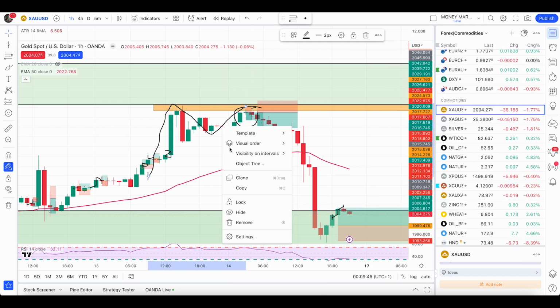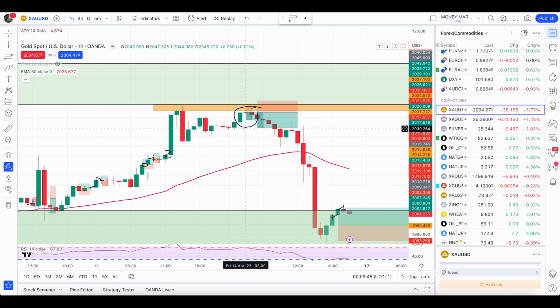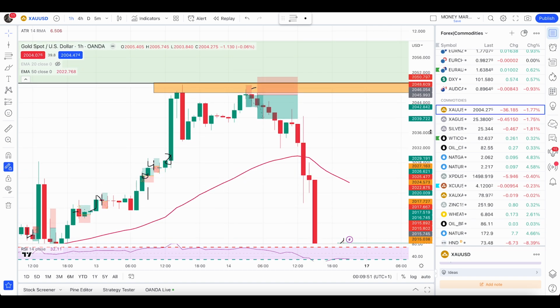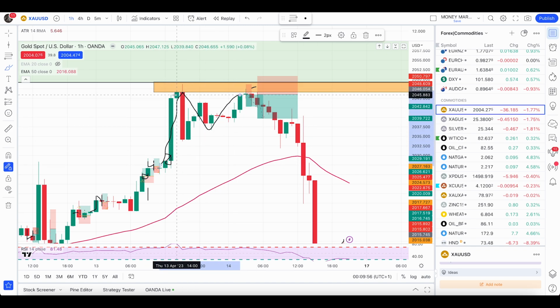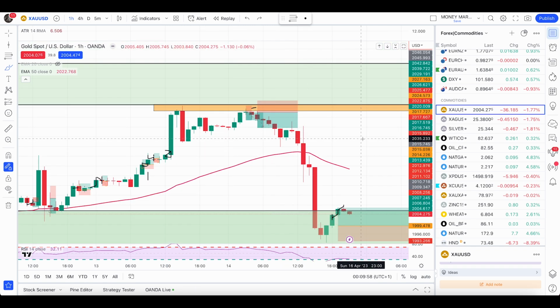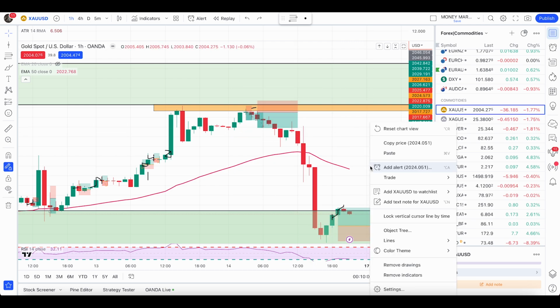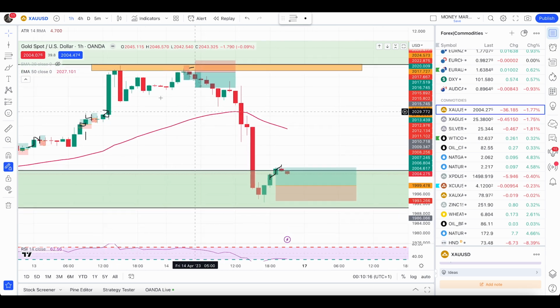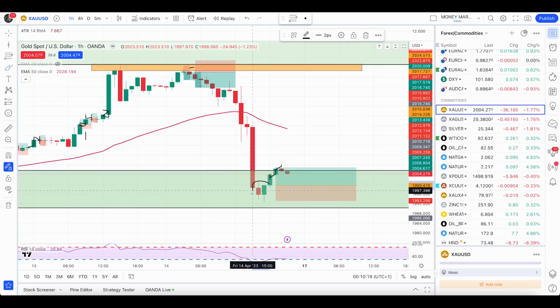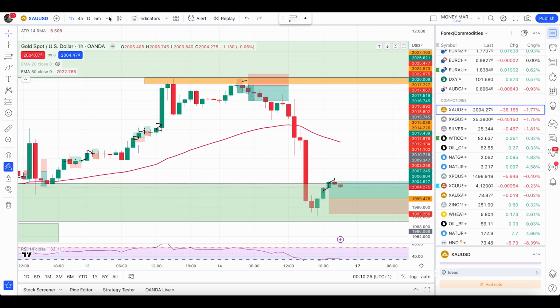It's been a while since I've sent a gold trade, but when I see a good condition like this, I take this trade myself, and I've also sent the trade alert to my priority members, as you can see on the screen. With that, we had a massive fall of more than $40 and price came back to my level of recent support. So at this point, what to expect? And by the way, I have entered another trade with a bullish engulfer that happened on the 1 hour time frame, and the $7 target has been hit easily. So that is another good condition for gold.